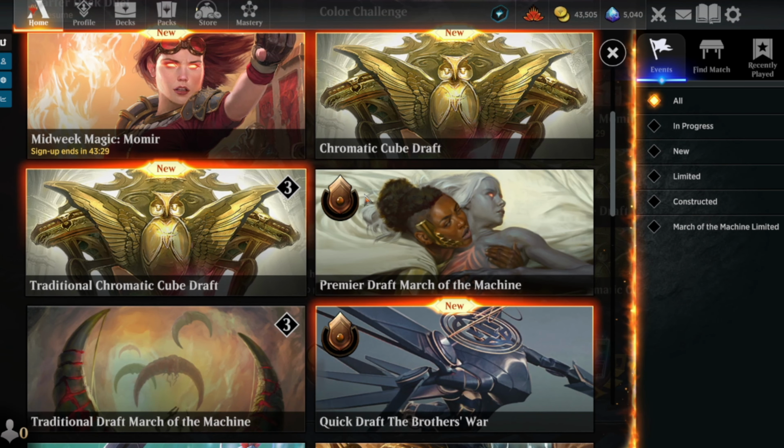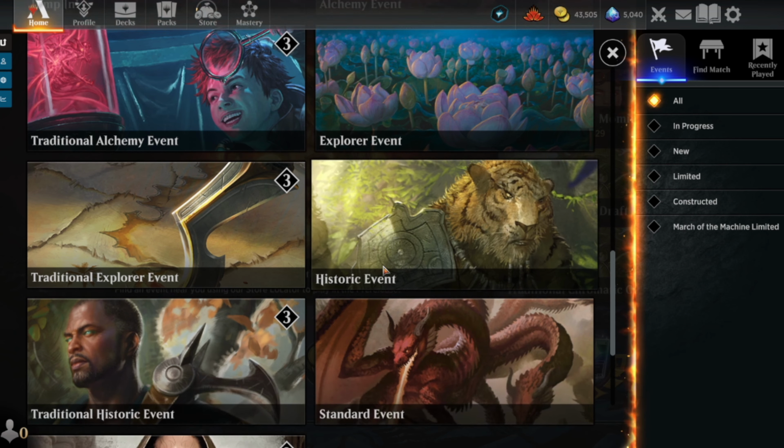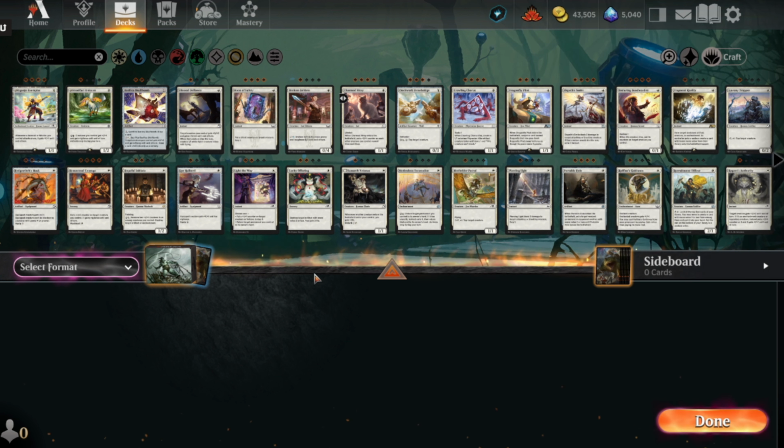From here you can go into a draft if you want to. You can do a historic, explorer, traditional, standard, whatever event you want to do to get your daily wins. If you have a deck you really like, go ahead and play it. Get your free wins. So something neat you can do is go into your decks.